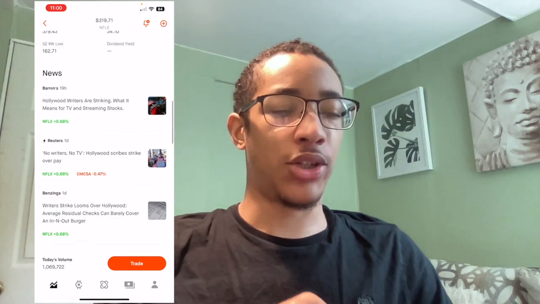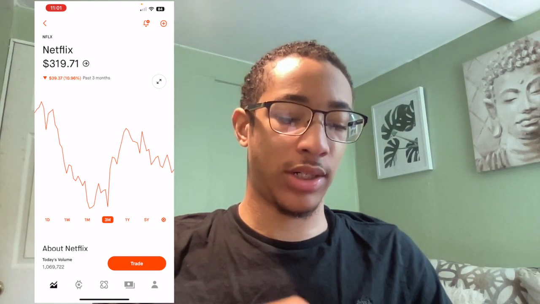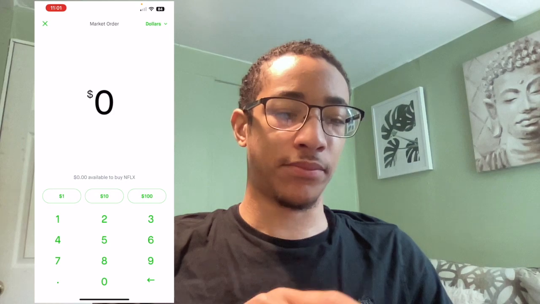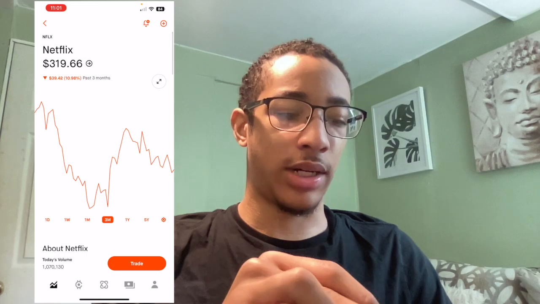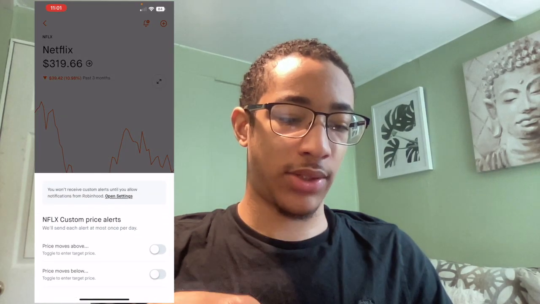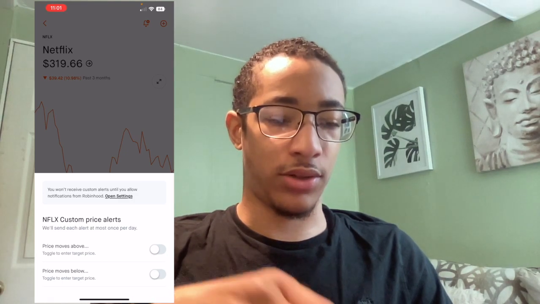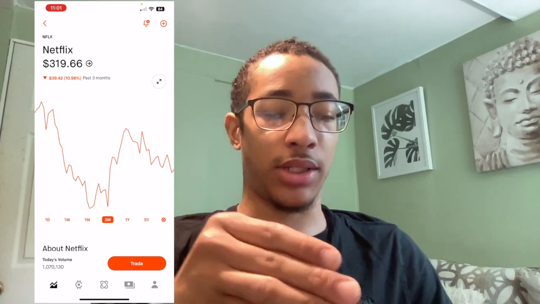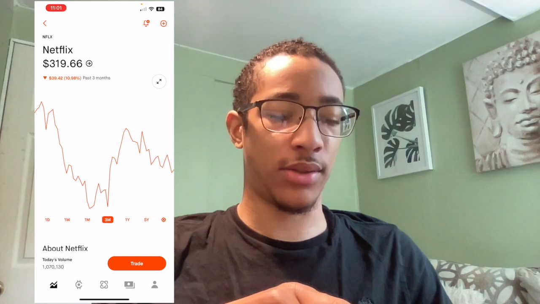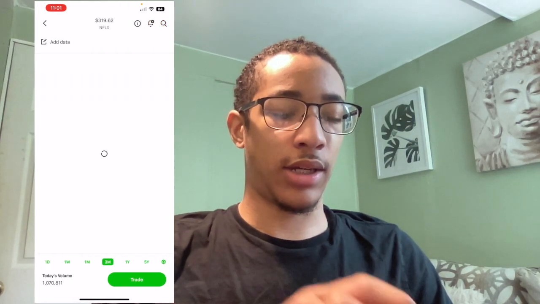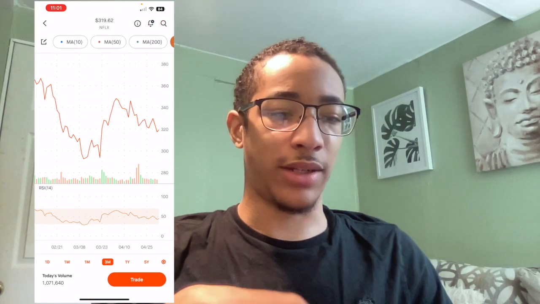So that's pretty much the nutshell of how to use this, how to buy the stocks on here. Again, you can buy fractional shares. So if you hit trade, you can hit buy. You can hit buy in dollars or buy in shares, however you want to do it. The top right will allow you to have custom price alerts. If you want it to move above this price, it'll let you know, or below it, so you can get in at your particular price entry. You can also hit that plus, and it's going to add it to a list, whatever one you decide to do. You can hit the 2 arrows right over there, and it'll give you more of an advanced chart.